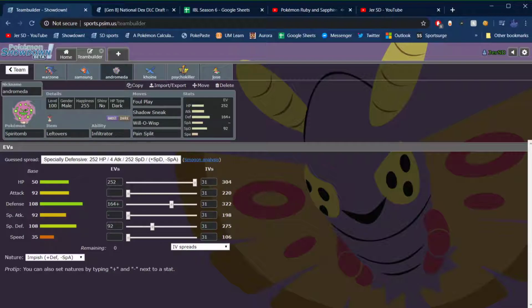Obviously, with many Mega Latios on his side of the field, we had to bring the Spiritomb. More of a physically defensive set this week. Foul Play, Shadow Sneak, Will-O-Wisp, Pain Split with Leftovers. But this is just here to take hits from the Heracross and from the Mega Latios, from offensive Swampert, and it just does loads to everything and takes lots of hits, and of course getting burns is cool too.